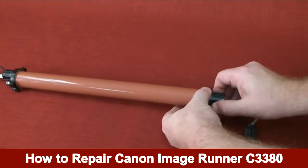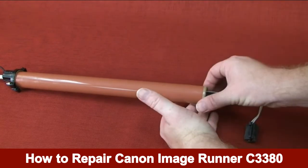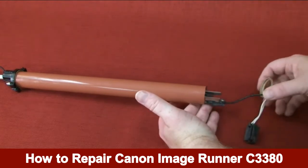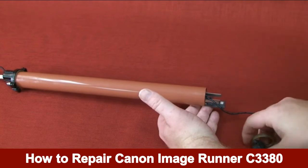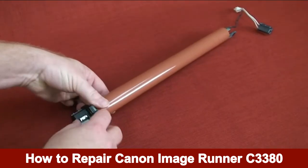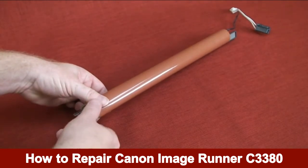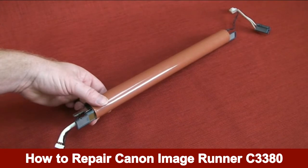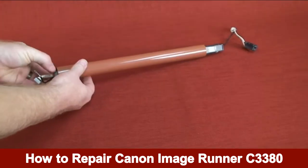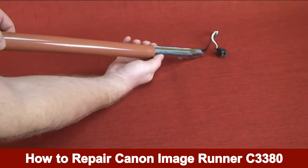Remove the black plastic holder from the right end of the heater assembly. Remove the tan bushing ring from the right end of the fixing film unit. Remove the black plastic holder from the left end of the heater assembly. Remove the tan bushing ring from the left end of the fixing film unit. Slide the old fixing film off of the end of the heater assembly.